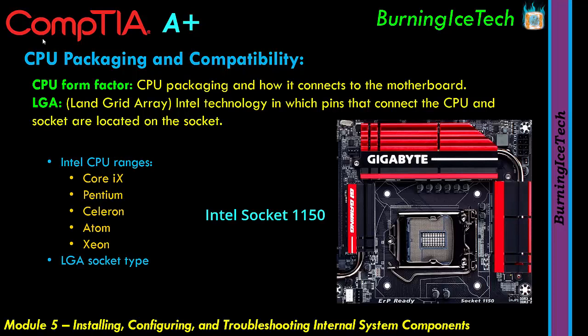Now, generally at this point in time, how things stand is with Intel, the contact points being the pins, the actual pins are normally on the motherboard, where on the CPU you'll just find little copper contact points. And on the other hand, with AMD, the pins are still for the most part on the CPU side, and the contact points where the pins need to make contact with, that is on the motherboard side. I suppose it doesn't really matter where the contact points are at the end of the day, but my personal preference is to have the actual pins themselves on the motherboard.